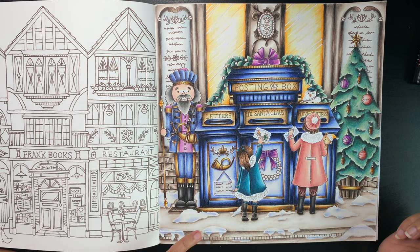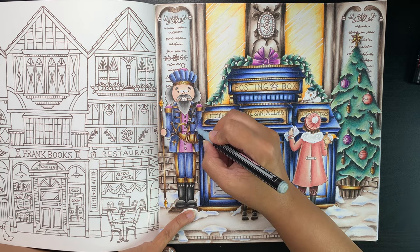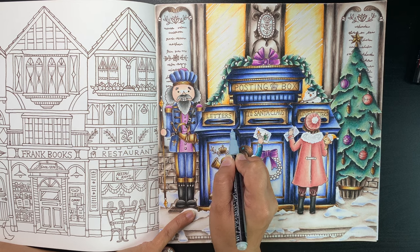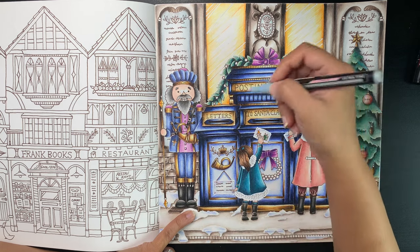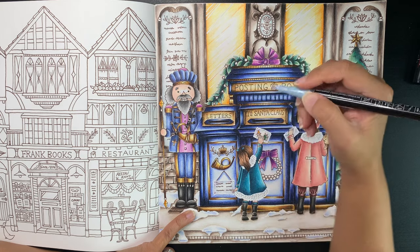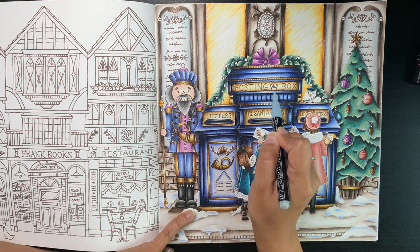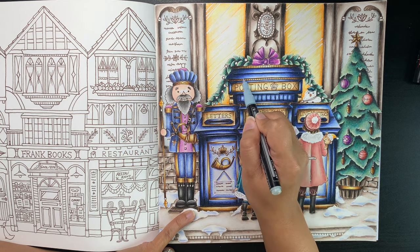All right, I'm just trying to think whether this same blue is going to work or if it's going to be too light. I mean, darker than the other one. No, I think that will work. So just certain areas which are in highlight, I'm just going to cover up the lines a little bit more. I know they're not very dark lines, but it just gives a bit of a highlight in certain areas. So for example, here, I feel like it gives a bit of a highlight. Hopefully it actually comes across. Otherwise, I'm clearly wasting time on all my pages.